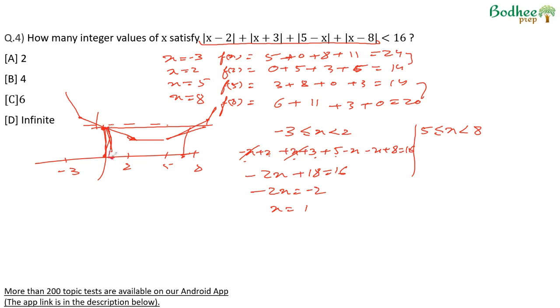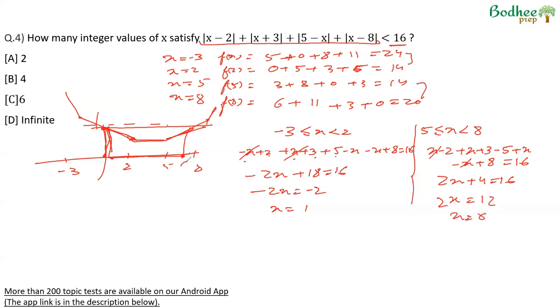From x equal to 1 up till some point till here, the value of f(x) will be less than 16. So this inequality will be satisfied. In this range 5 to 8, if you put the value of x as 6, 6 minus 2 is positive, so x minus 2. 6 plus 3 is positive, so x plus 3. 5 minus 6 is negative, so minus 5 plus x, open it as negative. 6 minus 8 is negative, therefore minus x plus 8, open the mod as negative, is equal to 16. x minus x cancels, so 2x minus 2 plus 3 minus 5 minus 7 and 11 plus 4 is equal to 16, which gives 2x is equal to 12 or x is equal to 6.